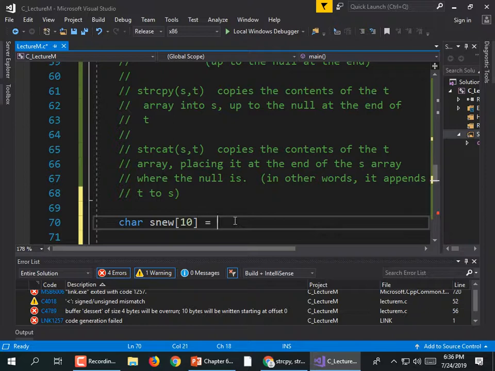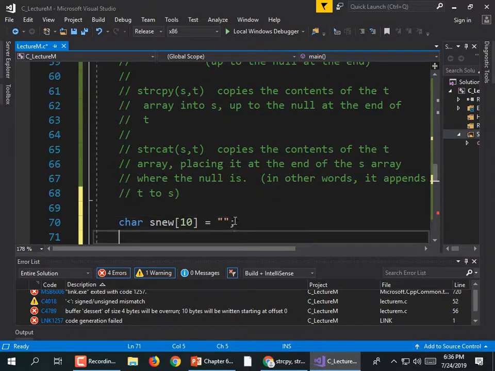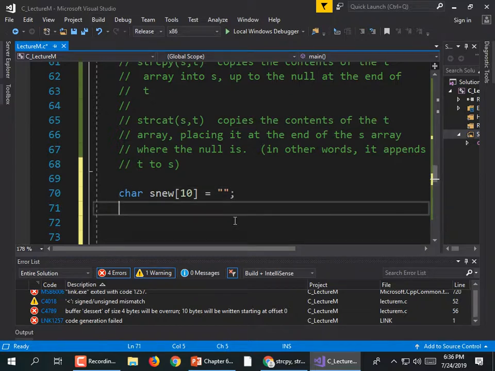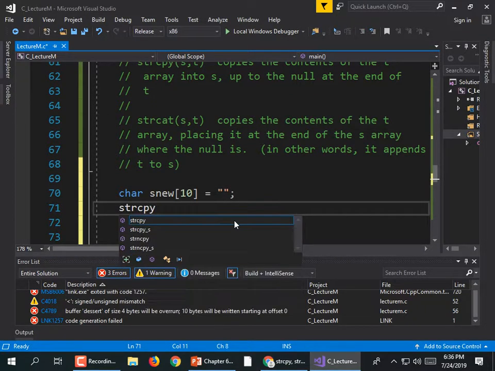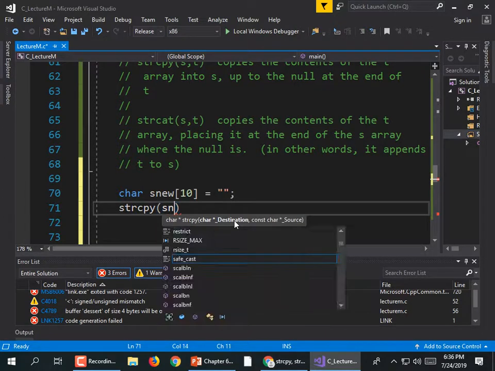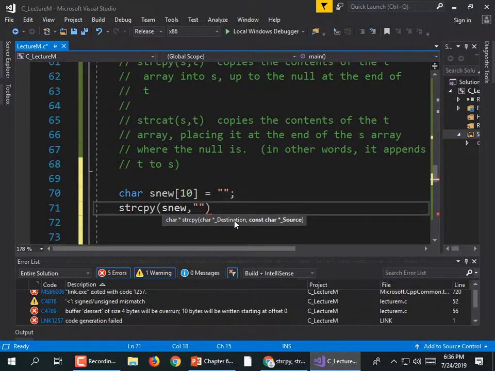I'm going to go ahead and initialize it like that, so it's a proper string, and I'm going to copy a word into it, strcpy, into snew, comma, something that's more than 10 characters long, A, B, C, D, E, F, G, H, I, J, K, L, M, N, O, P. But I can specify the length of it if instead I use strncopy.